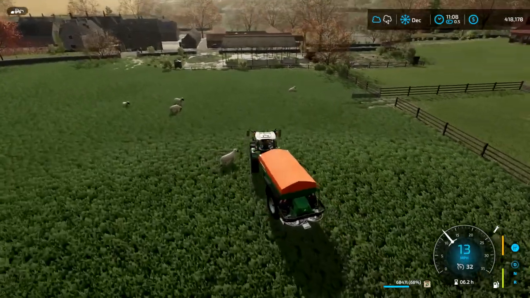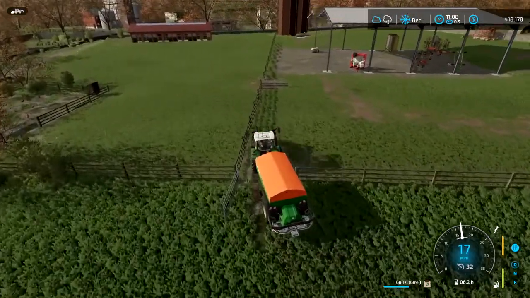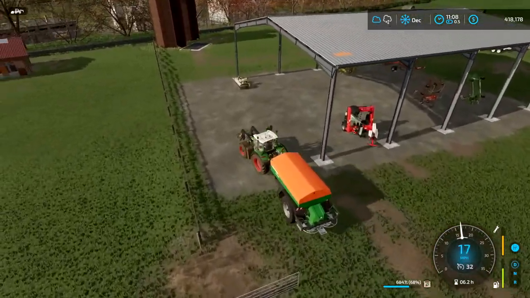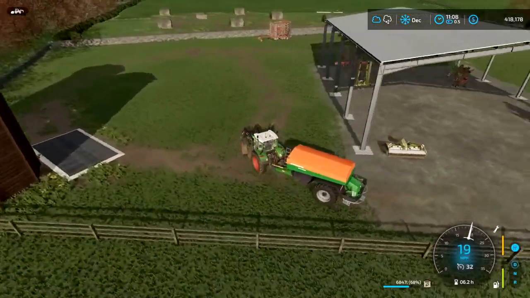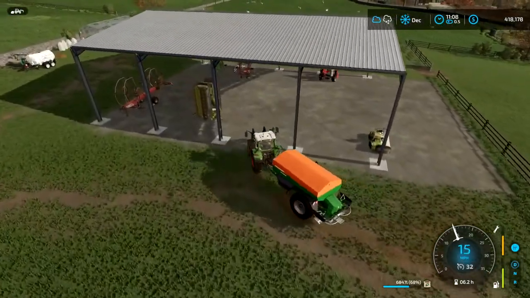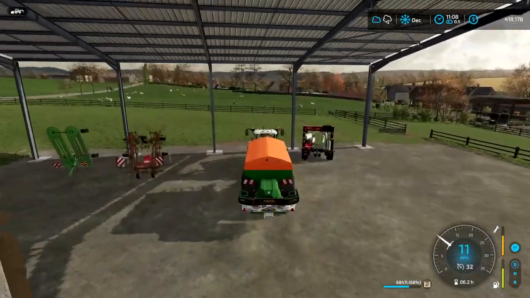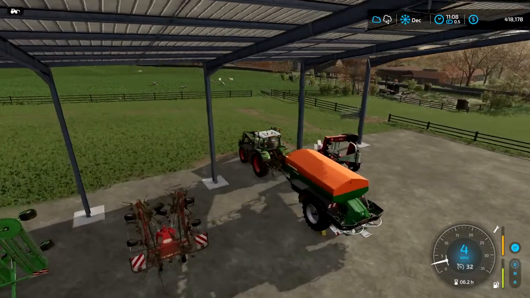Watch out there, sheepy. Jittery things. I guess we'll just park this over here. Now, I don't think this tractor is really strong enough, powerful enough to be hauling those mowers. So we need a different tractor. Drop that. Pull it up a little bit.